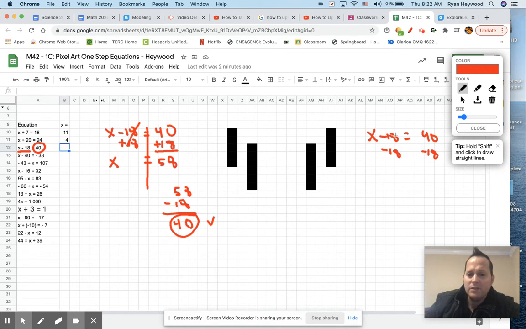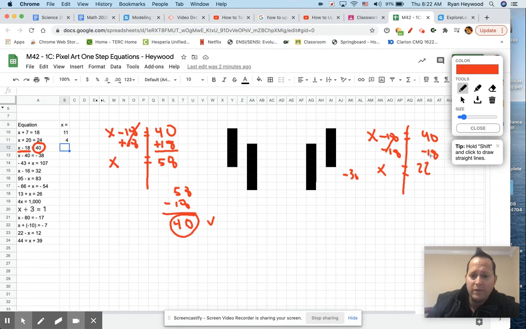All right, so this is not actually right. Negative 18 minus negative 18 is actually negative 36. But if you said they canceled out and equaled 0, then you'd say those cancel out and just leave x right here. 40 minus 18 is 22. So you said x equals 22.